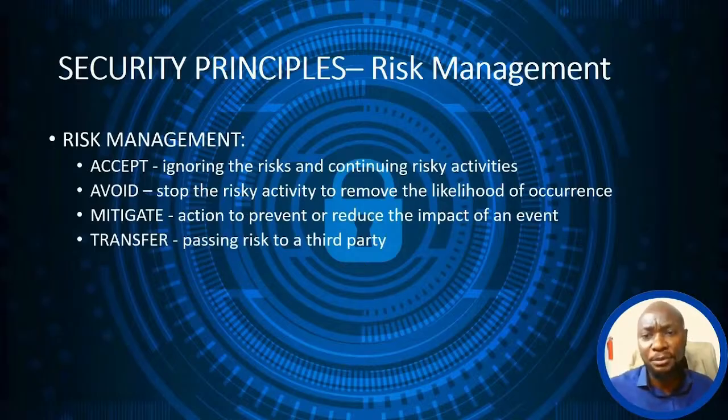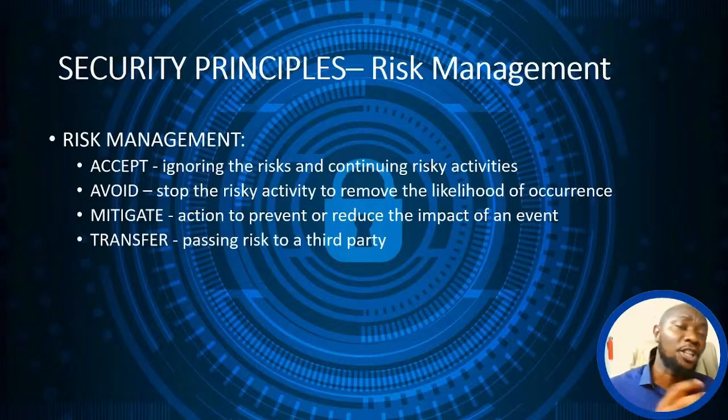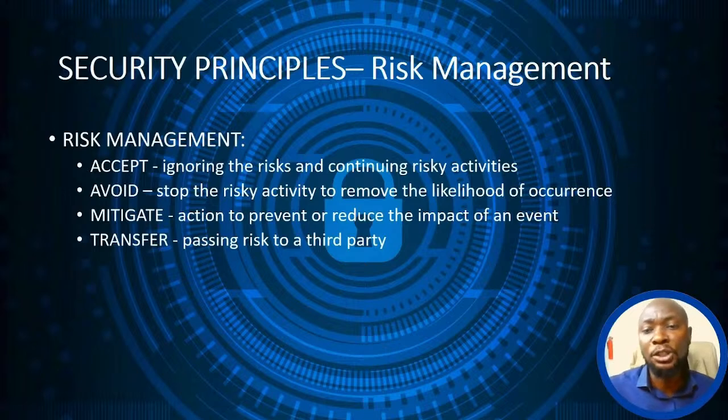You can accept risk, which means you can ignore the risk and continue your activities. This is when you feel that the risk is not worth interfering with your operations. For example, maybe you want to share some information. If you share it, there is a risk of people picking on the information and using it against you. But when you consider that the risk is not worth stopping you from sharing, you can go ahead and accept the risk and share.